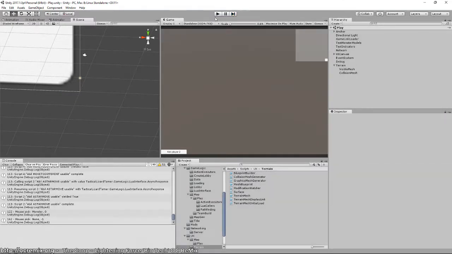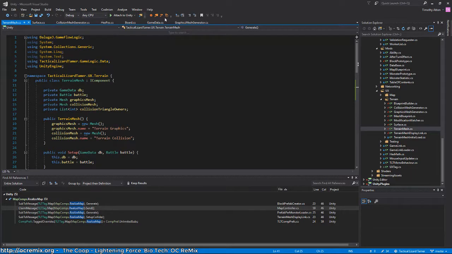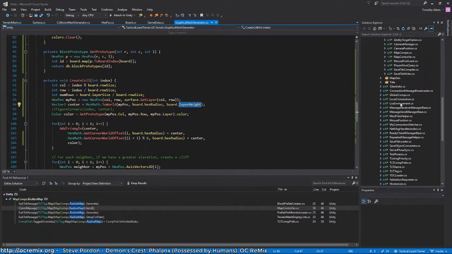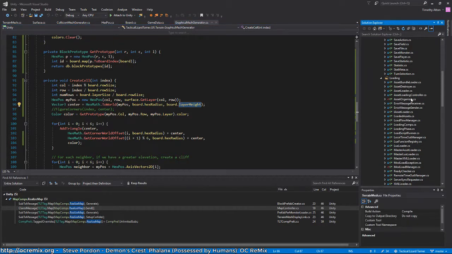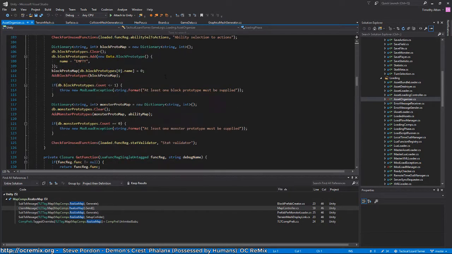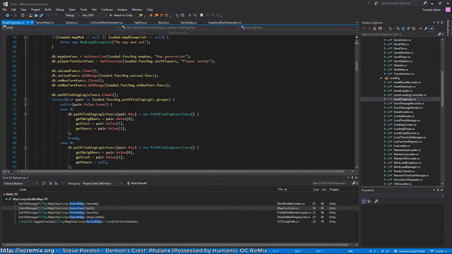And of course that's 0. So it was working just a second ago. I'm trying to think about what I did that could have... oh! I said this was going to be a problem. The hex radius and the layer height are both 0 right now. So let's just go to the asset organizer here and loading. And let's just throw it in. How do I do the block prototypes?